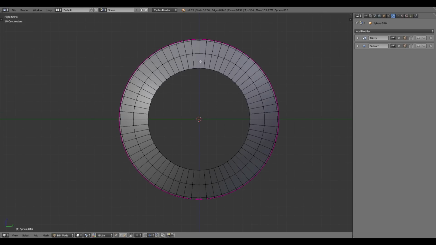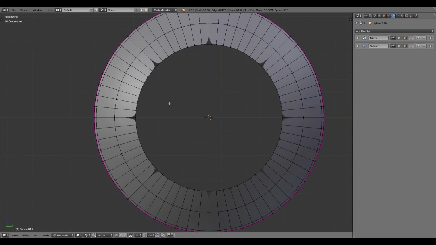All right, so what's the best way to do this? Well, let's first of all maybe split these edges along maybe 8. That's looking about right. So we can go edge split. Okay, so now we've got these areas. We know where those edges have been split.